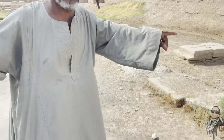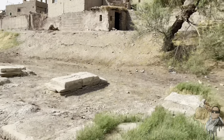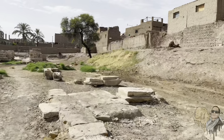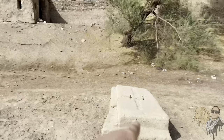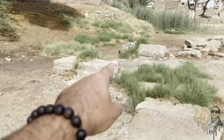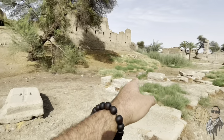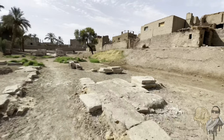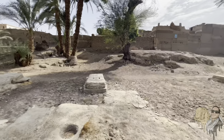Kibash. Tariq Kibash. Oh, Kibash Road. Yeah. Oh, I see it. So he's saying this is like the avenue of the Sphinxes, El Kibash Road. So you have a plinth right here, one here, one here, one there. This would have all been an avenue of sphinxes right here, like El Kibash Road, all along here. Very interesting.